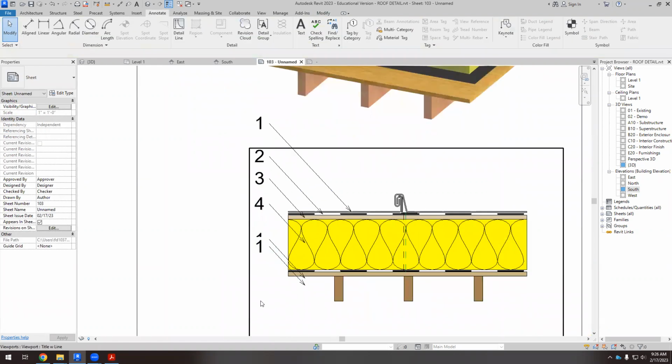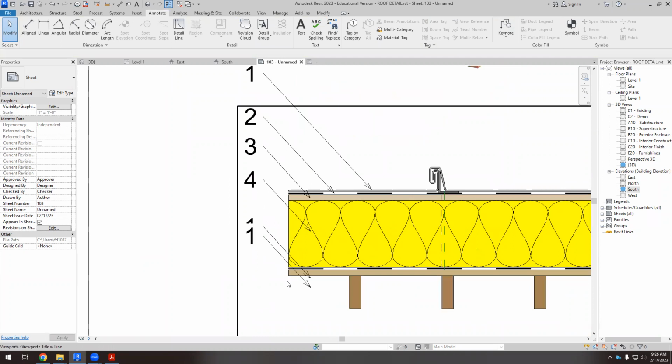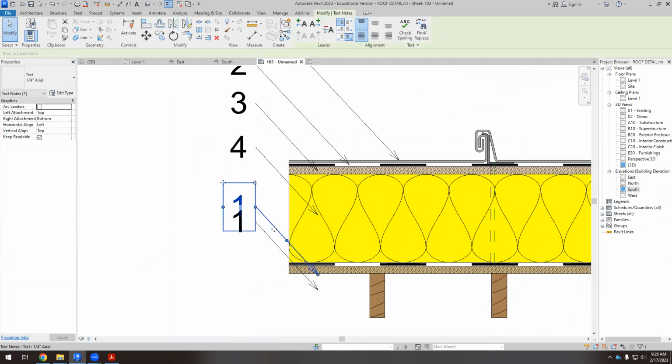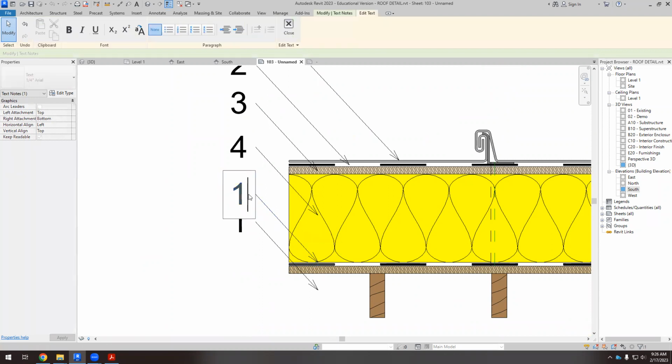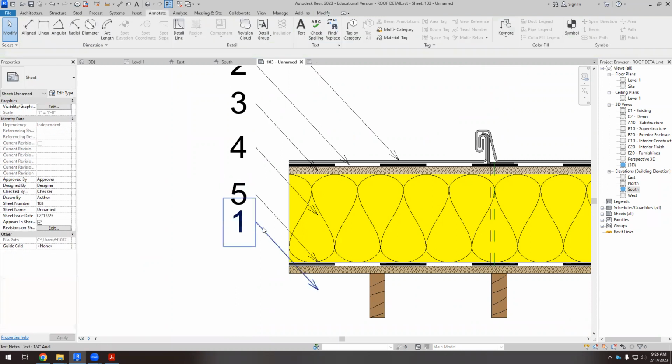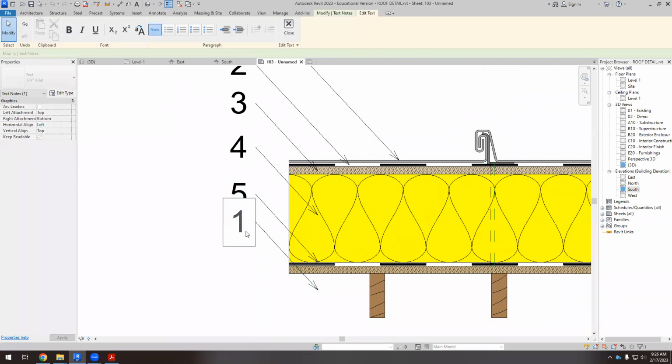Okay, 1, 2, 3, 4. 4 is the thermal insulation. 5 is the vapor barrier. And 6 is the board.